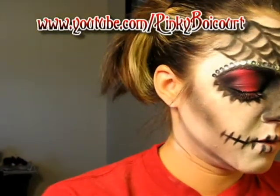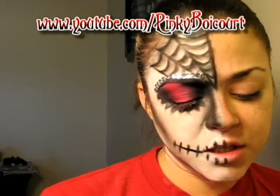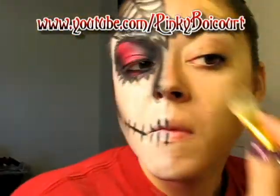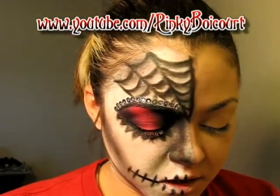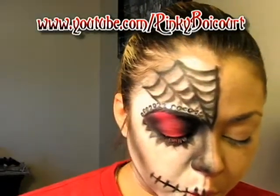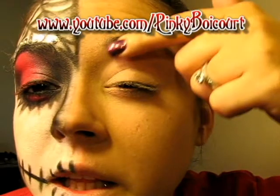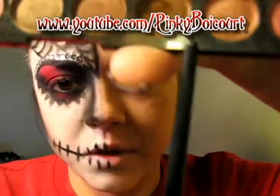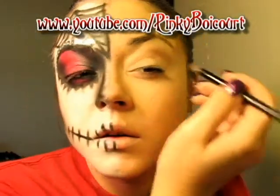Next we're going to do the other side of the face — I'm doing this as a classic pin-up look. I'm going to take my regular everyday foundation. I applied some foundation and some concealer, and now I'm just going to set it with some translucent powder. Next I'm going to take an off-white color — this is Sweet Cream by Mary Kay, a matte off-white — and apply it to my highlight area. Then I'm going to take Bamboo, which is a warm tan, and apply that to my crease. Using a pencil brush, I'll use this darker brown from my Manly palette and put that right in the crease.